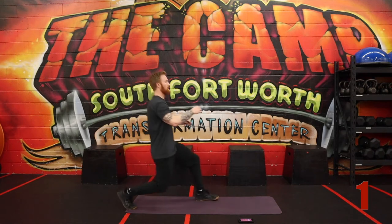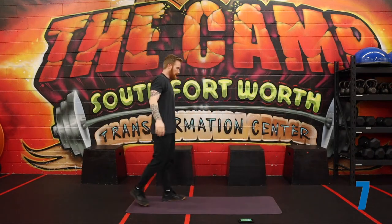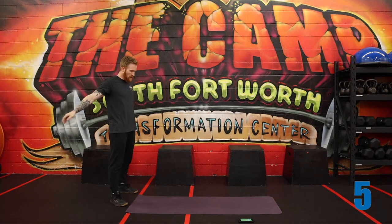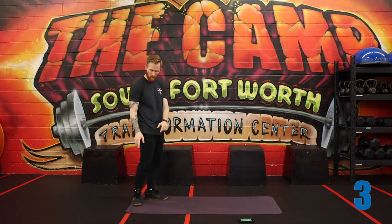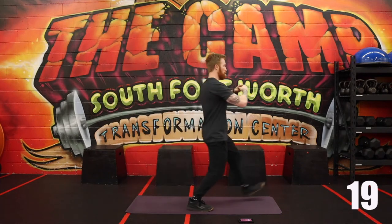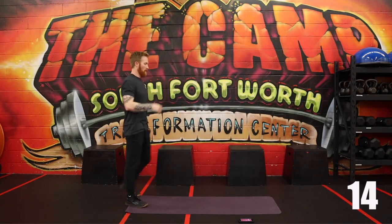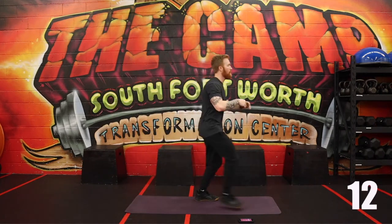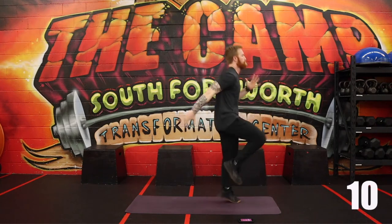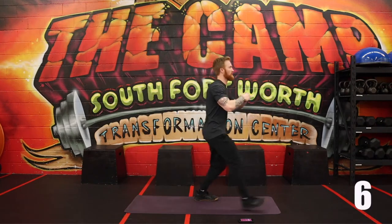Make sure those chests stay tall as we move through these. We got 10 second rest. Starting to see spots of sweat dropping already. I like it, I like it. Let's go. Really exaggerate that arm movement as we do those reverse high knees.